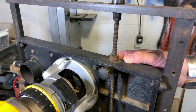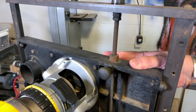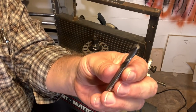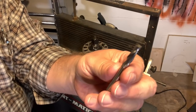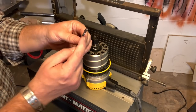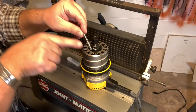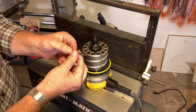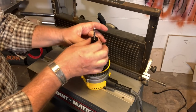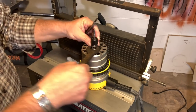But I'm also very careful about using chemicals around this because this is now a 25-year-old plastic part, and it could easily be damaged. So for this first cut, I'm going to use this 1/4-inch spiral cut router bit. It's important when you purchase a spiral bit that you know which direction it's going to be pulling the chips. This is what's called an up cut, meaning it's going to be pulling those chips up towards the motor, or towards the collet. A down cut bit is going to push the chips down into the cut. For some operations, that's appropriate, but we want an up cut here. And I have a DeWalt router that I purchased specifically for this application, although for years I've used a Porter Cable 690 router.